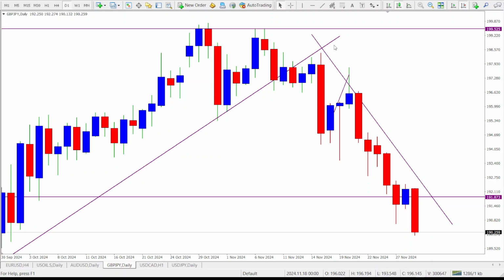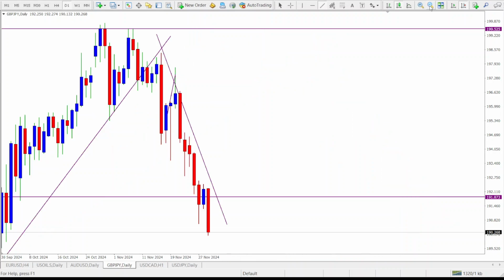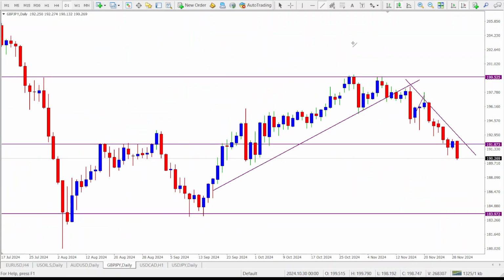So it would have been a good place to enter a sell. Then you set your stop loss above the breakout point. And up till now, you can see that the price is still going down. GBP JPY is still selling, right? It is still selling. Okay, so if you had set your stop loss above the breakout point, that would have been a great place. And then for your take profit, you can actually decide to use support zones.